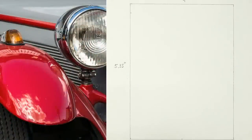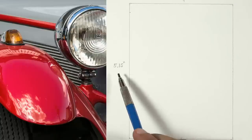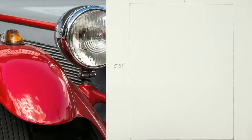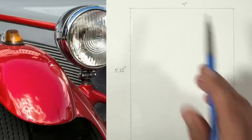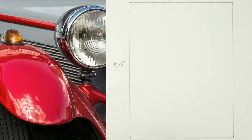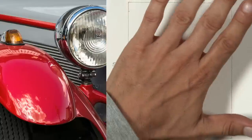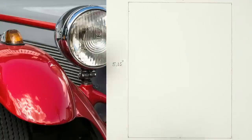All right, so I'm working in a 3-to-4 ratio, and you can see the size is about 5 1/3 inches in height, and the width is 4 inches. So if you'd like to work in a similar picture plane, you can draw any size that you'd like. This isn't a very large picture plane, you can tell by comparing it to the size of my hand, but it's plenty big for drawing in colored pencils in just 45 minutes because colored pencils sometimes work by layering, so we'll be creating some layers tonight.